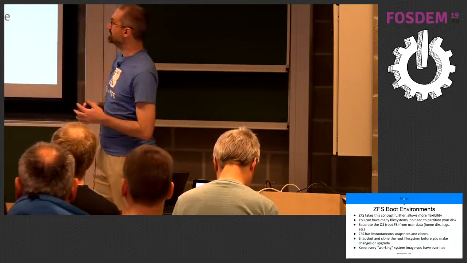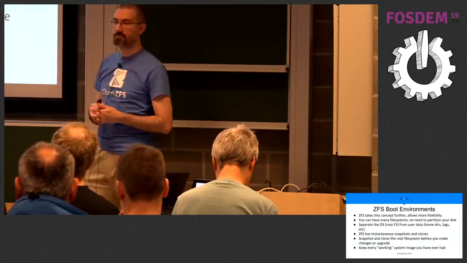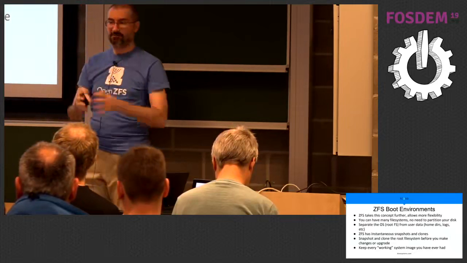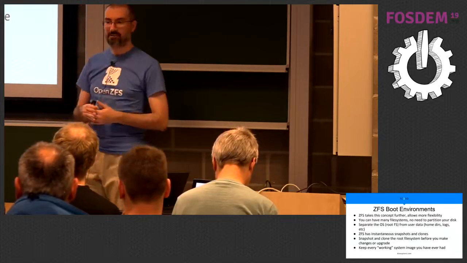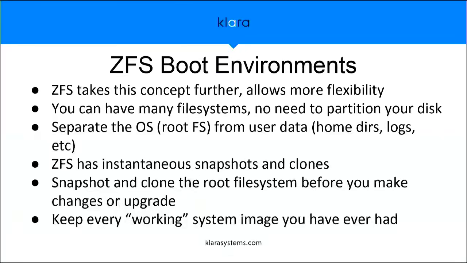So what we can do is actually have multiple versions of the root file system. So we have a version of slash with the current version of the software. We can snapshot and clone that and keep that as the before image, and then upgrade the system in place. And then if the upgrade doesn't work, we just reboot onto the older version. So same idea as NanoBSD, except you're not limited to two images. You can keep the last 10 or whatever, however much space you have available.